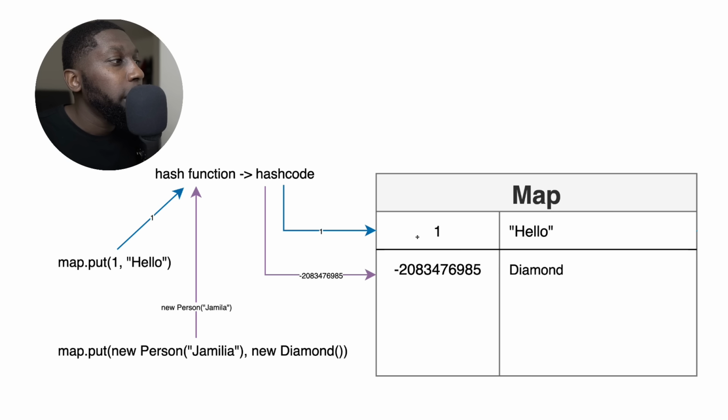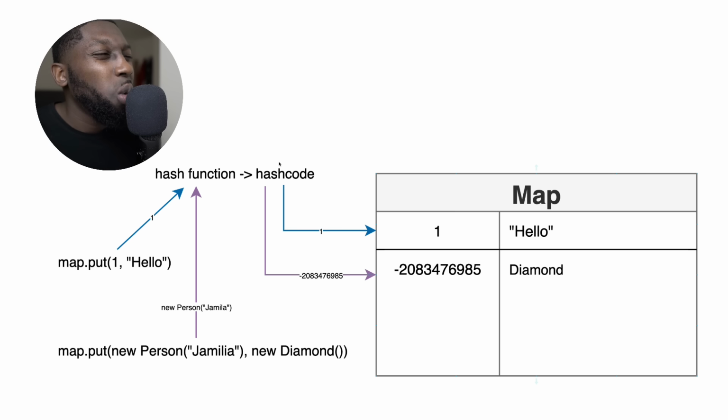Let me go ahead and show you what exactly the hash code and hash functions are, what they mean, and how they're super useful when working with maps. When we say map.put, we have to pass the key, and you saw that if you want an integer, you just pass an integer, and the keys cannot duplicate, right? Now, this key right here goes through what is known as a hash function. A hash function basically is a function that produces something known as the hash code.